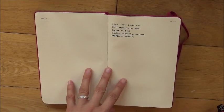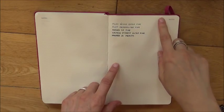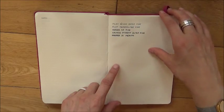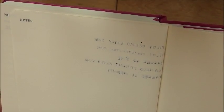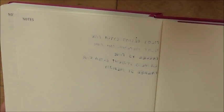Okay, so now for the pen test. I've tested this with a variety of different fountain pens, ranging from the Pilot Decimo Extra Fine to the Parker 51 Medium, and this is what happened. So, not good. A lot of bleed through and ghosting from everything, including the Pilot Decimo Extra Fine, which is really, really extra fine. So it's not at all fountain pen friendly.